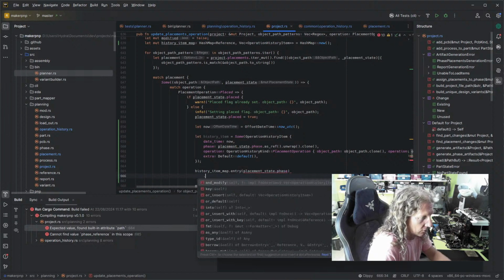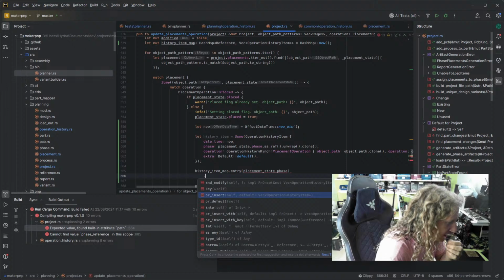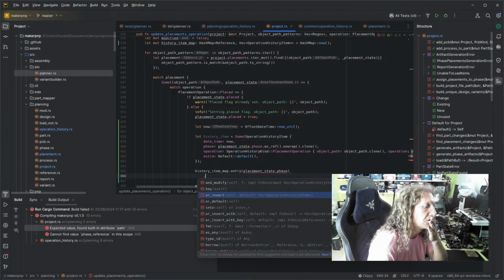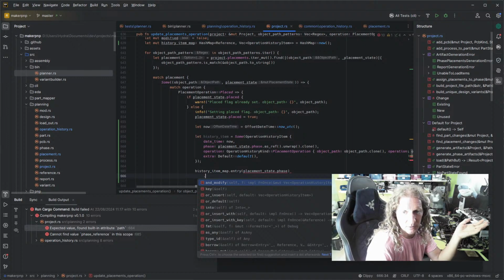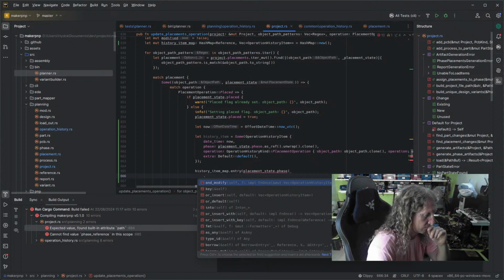And then we're going to go dot and modify or insert, no, and modify, but there's nothing in the map. We want to add something into the map.